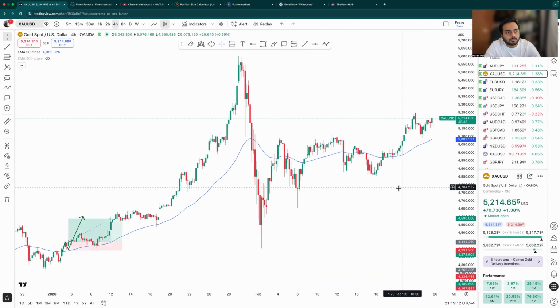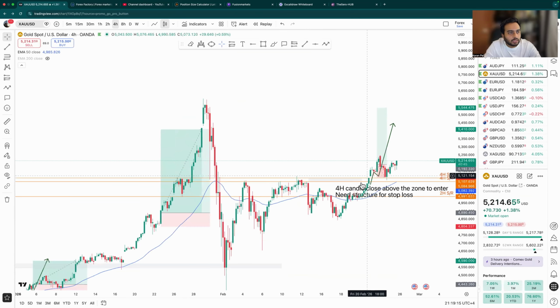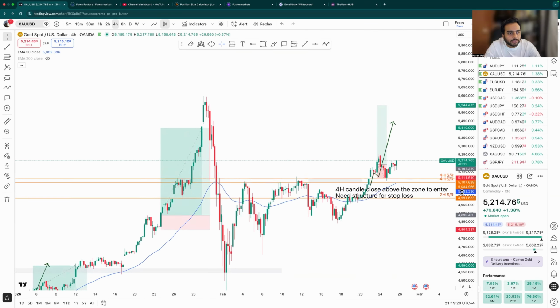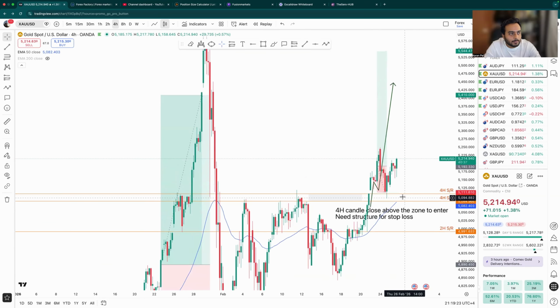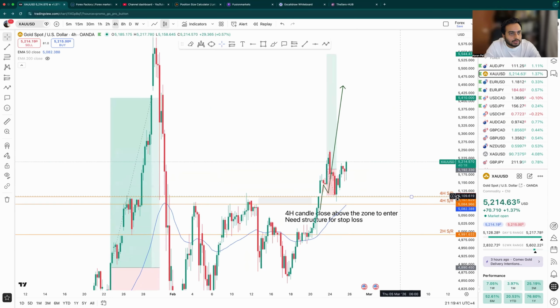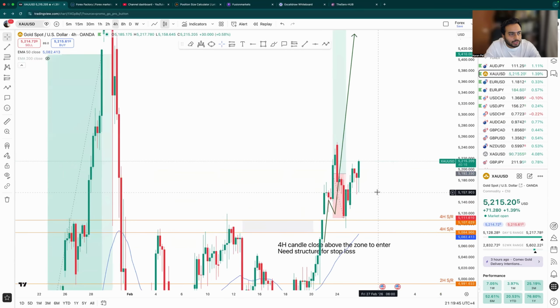For example, Yasir, I see you're in a trade in gold somewhere from here, and the liquidity is already taken. Now you can easily put your SL to this place, and the reason is there's a second liquidity level right here. So just keep a little distance, maybe put your SL around here. And once price starts moving up and breaks this high, you put your SL below this because there's a structure, there's a support and resistance right here.